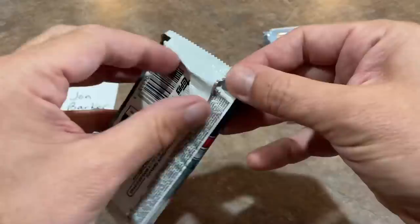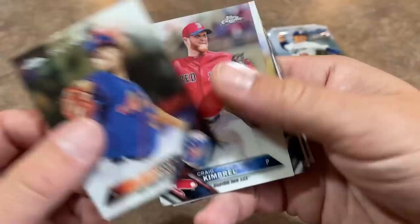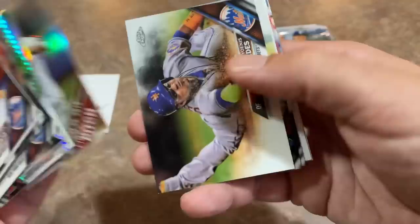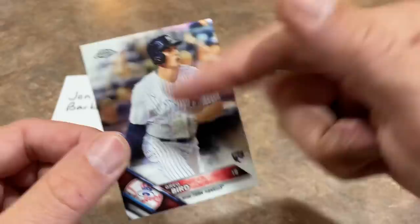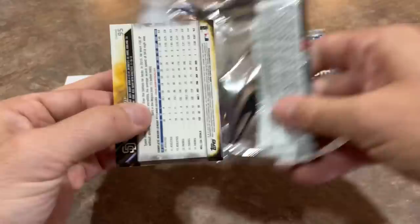Four packs left, one autograph left out there. A lot of us don't like redemptions for just this reason — if you open a box that's more than two years old, it is likely going to be expired if you pull a redemption. Let's see if we can redeem ourselves with a final big hit. There's Carlos Carrasco Future Star card. Chris Davis and Kristaps Porzingis first pitch. Yoenis Cespedes. Julio Teheran. Jason Kipnis and Steven Piscotty. I just love the 2016 Topps design — it has almost a Diamond Kings feel with how they fade out the corners. Greg Bird rookie card is the last one.